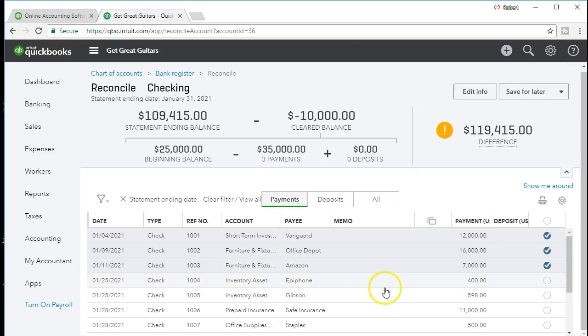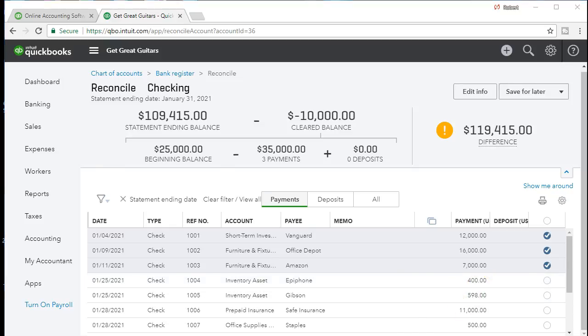Also note that I might have messed up the terminology a few times here. If we go back here, I would consider this to be our books. This is our register, this is our books. I might call it the bank reconciliation sometimes, but this isn't actually the bank reconciliation. This is the reconciliation tool that we're going to use to create the bank reconciliation. That'll be an actual report that we'll see at the end of this process.